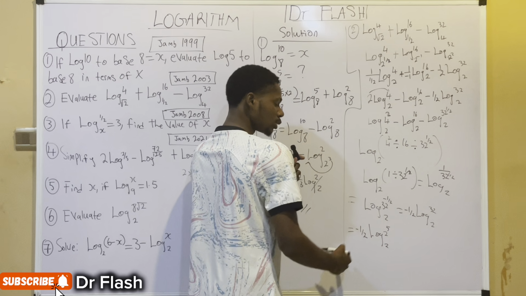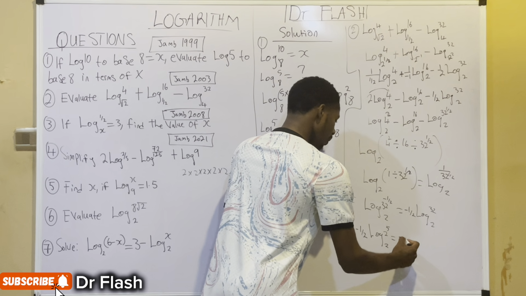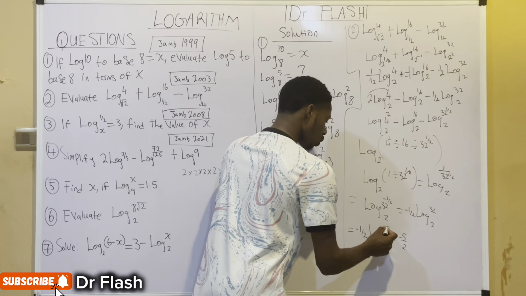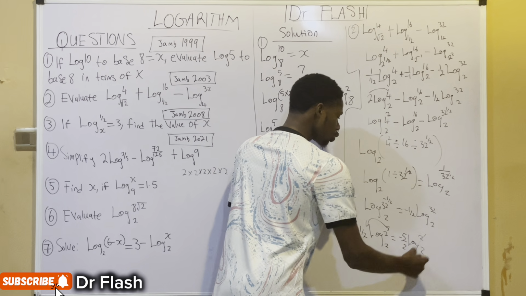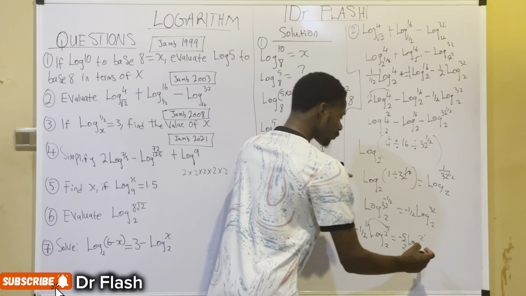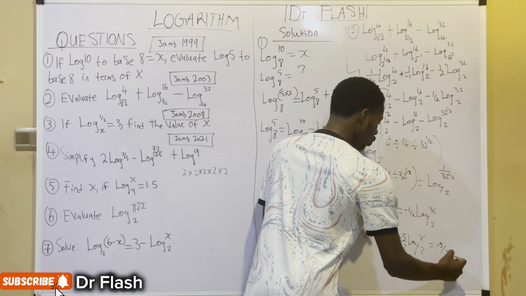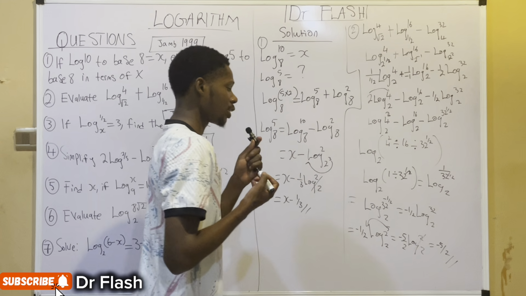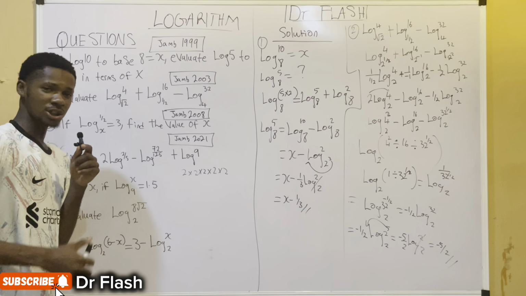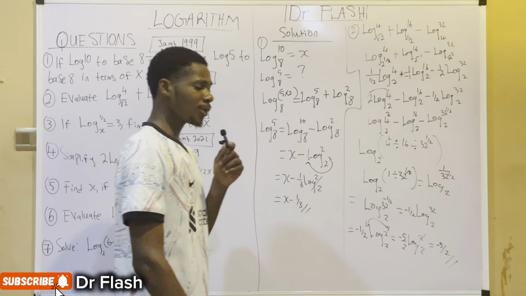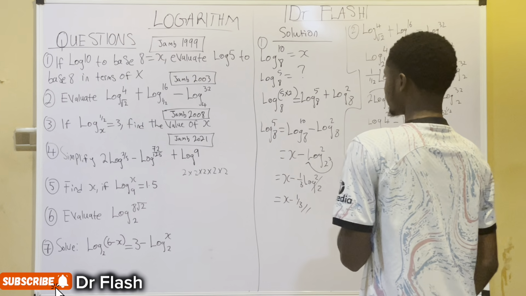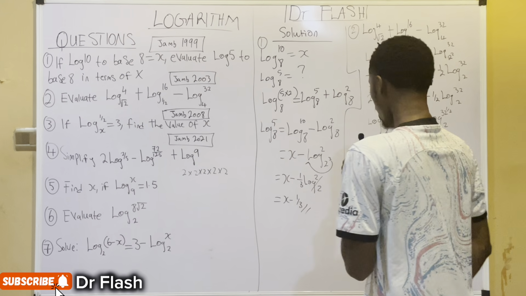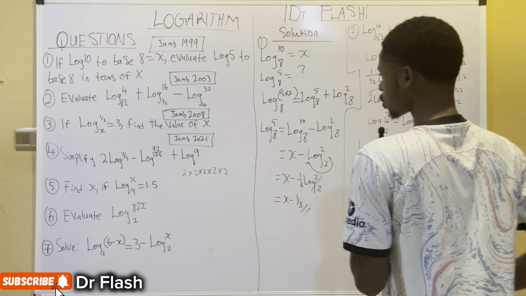Okay, 5 can also come to the back as a numerator. We're going to have minus 5 over 2 when this one comes to the back, okay, log 2 base 2. Now log 2 base 2 is 1. 1 times minus 5 over 2 gives you minus 5 over 2. And that is the answer. So that is how a problem like this is being tackled in the JAMB exam. Okay, by solving multiple exercises, you get used to it, and then it will be easier for you to tackle more problems. We are going to be solving the next question on the board.